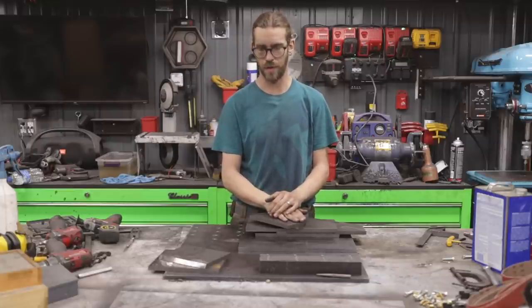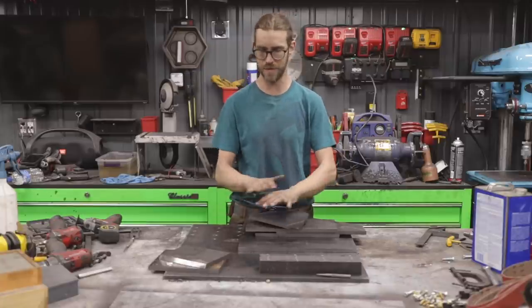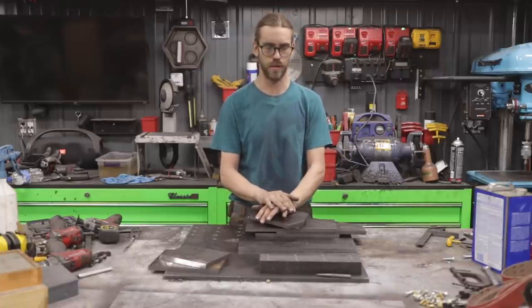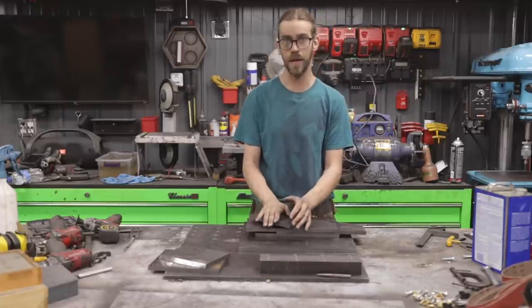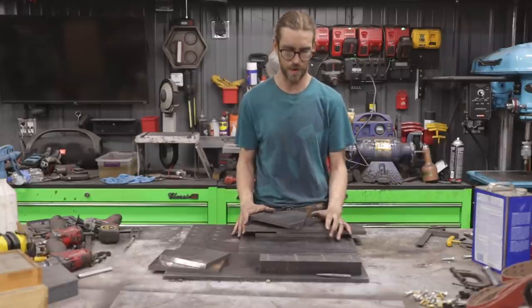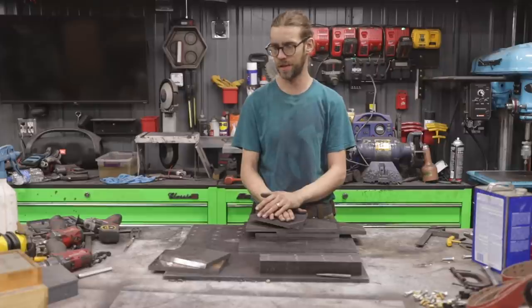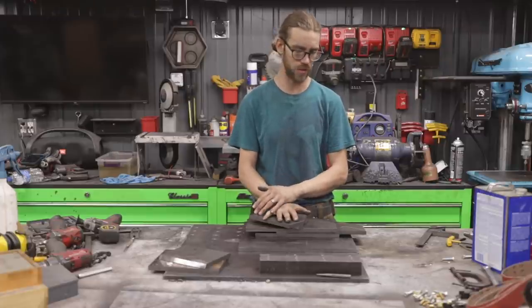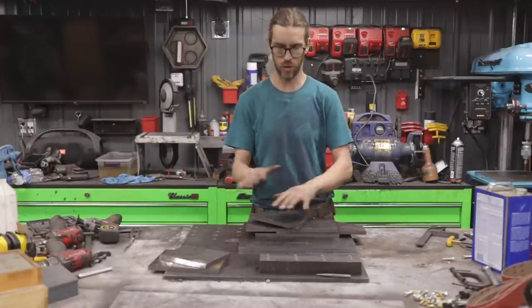But the benefit of doing that is that if for any reason I do need to tear this down, or not that I'm thinking of doing this seriously, but if I ever had to make a couple of these, all I would have to do is machine the plate and bolt everything together. And if I needed to ship them or do anything like that, it would be much easier to do individually like plates, as opposed to one large thing.